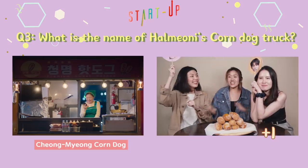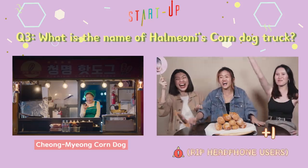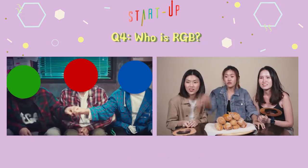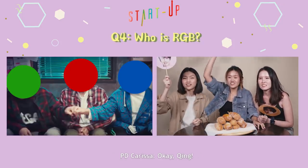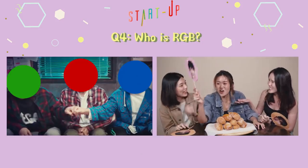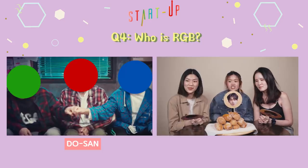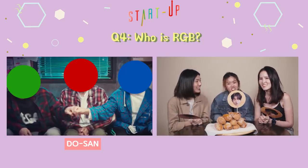What is the name of the Halloween corn dog? Cheong-Myeong. We said it just now! Who is R, G, and B? Me. Me. This one's quite difficult actually. Red is Nando-san. Green is Cho-san.